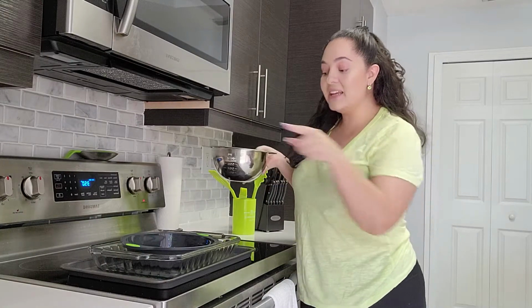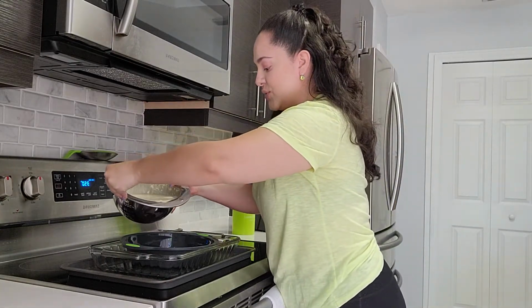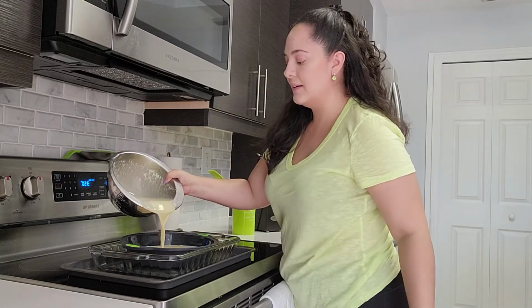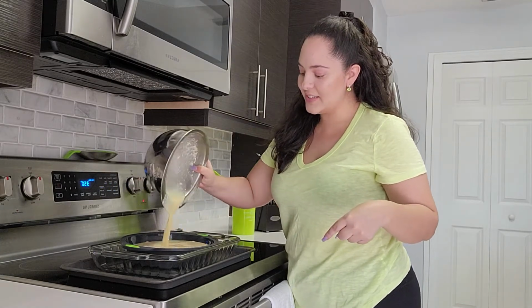So now that I've added our caramel and I finished straining our custard, I am going to add it on top of our caramel, just like that.